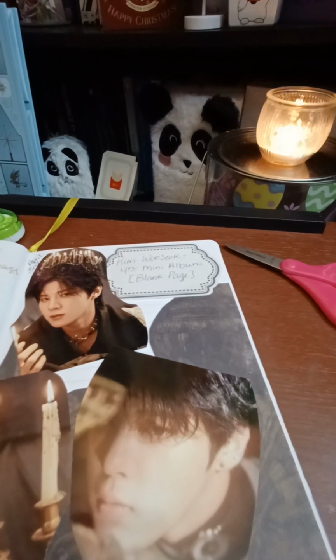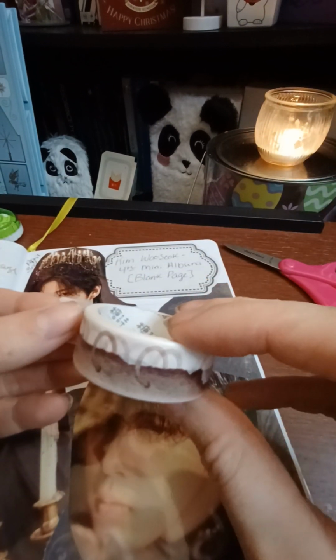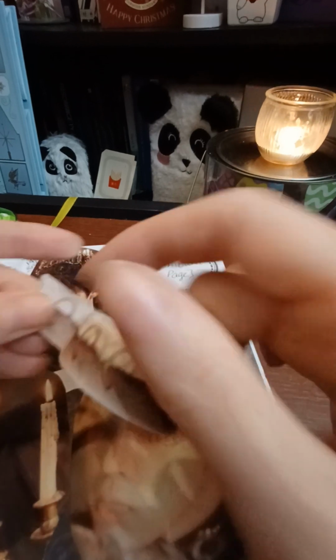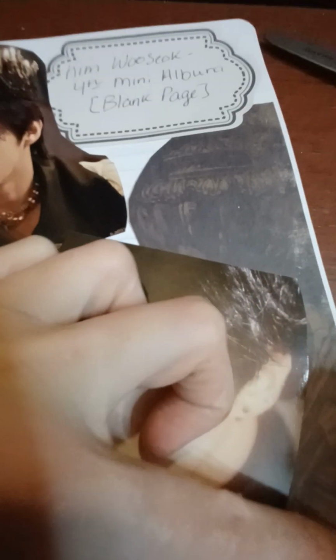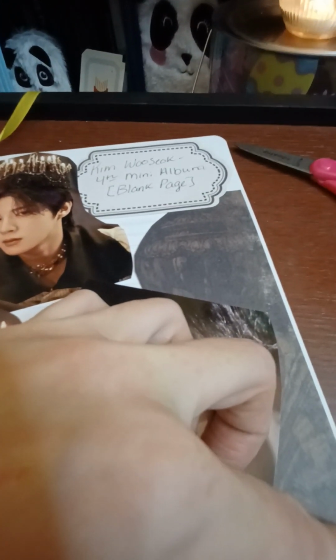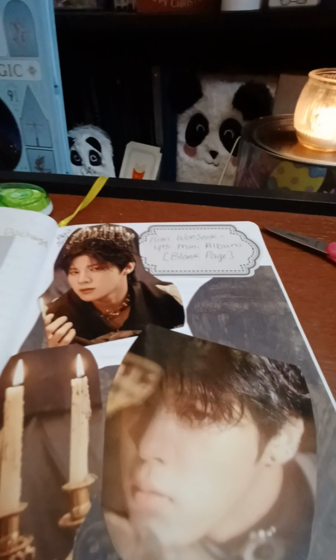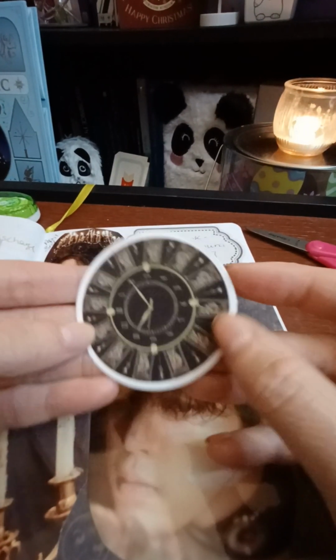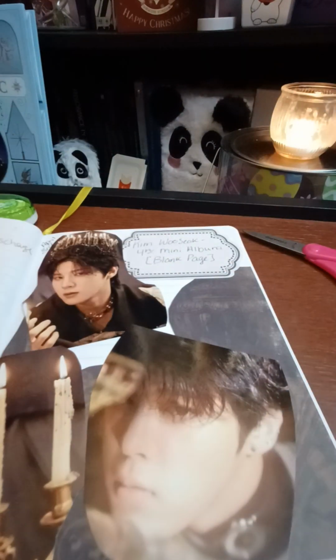And because this album is called Blank Page, I am going to use this washi that I got off Temu. This one's off Temu. It's like the side of a book. I really do need to invest in a new phone stand. So you'll get to see my hand for a minute. Now I did pull out a few stickers, maybe. I have this clock. I think I'm going to tear around the edges and then put it down. Yeah, there we go.